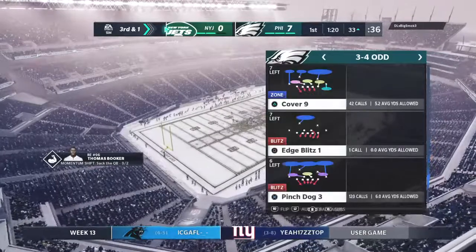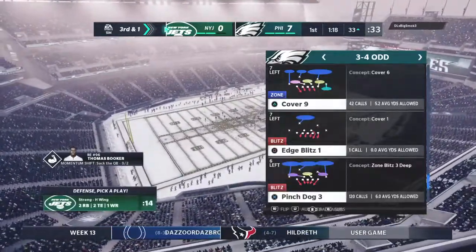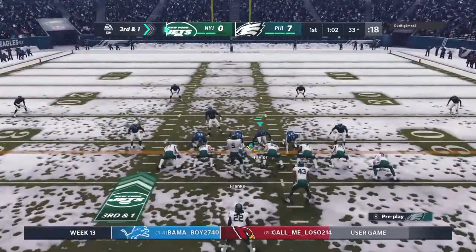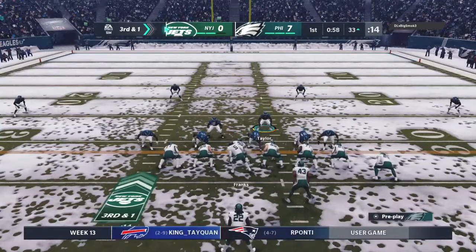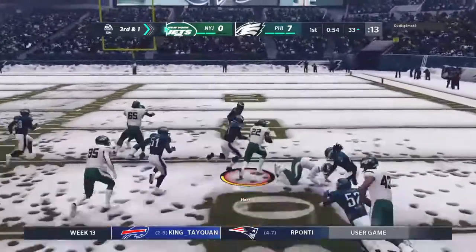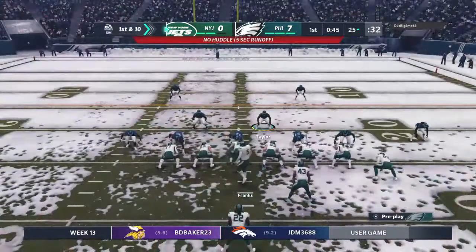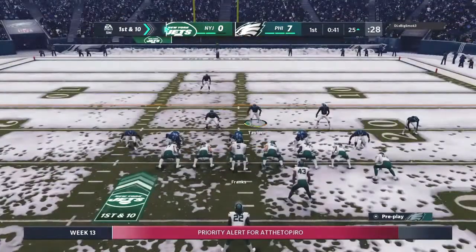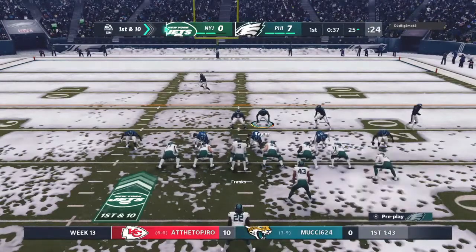He's taken down at the... Ladies and gentlemen, that is a force of nature in the defensive tackle position. Yes, he's as big as they come, but still plenty agile. He's able to make a nice play there to swallow up the ball carrier. Now a handoff looking right. And he's able to get the first here as he's taken down at the 25. 8 yards on the pickup there, and it moves the sticks. First down, Jets.